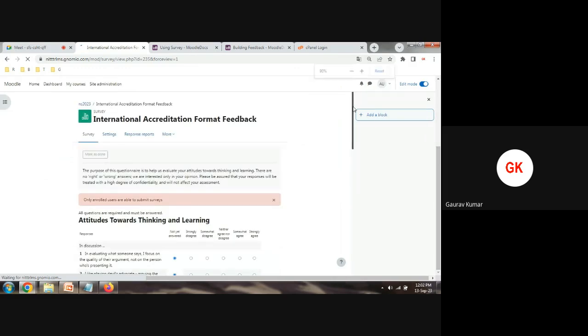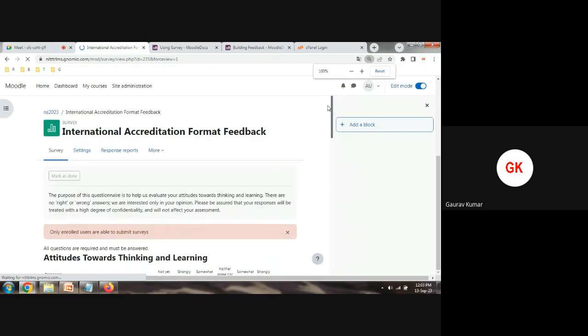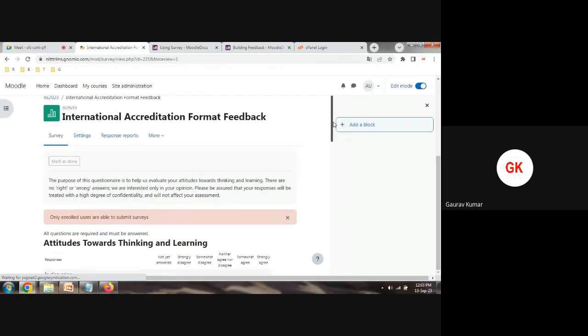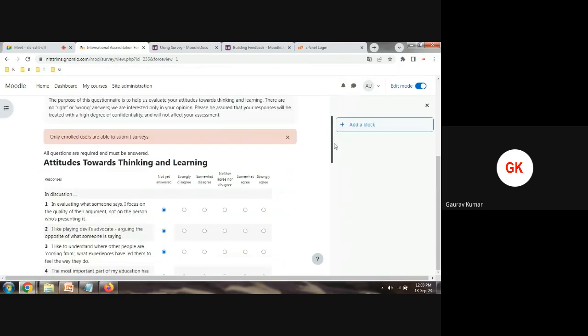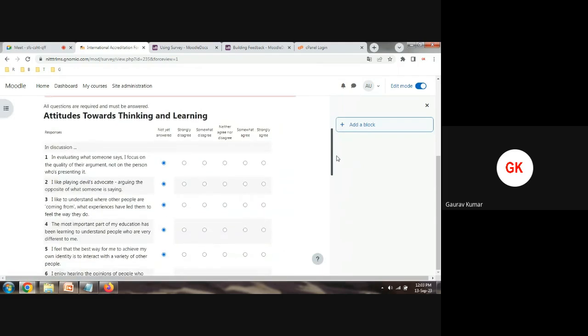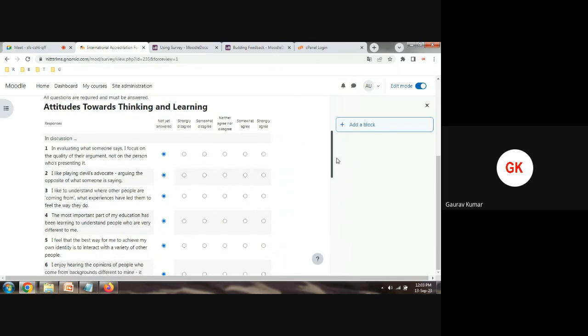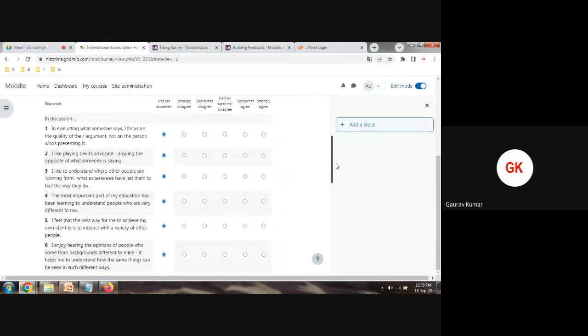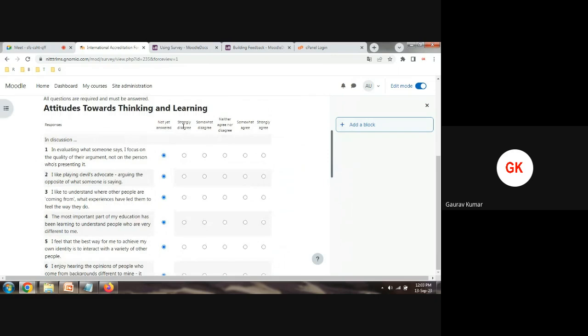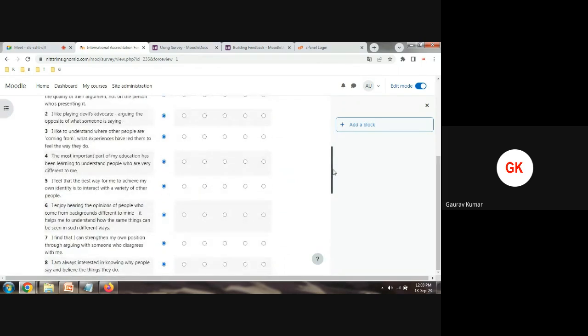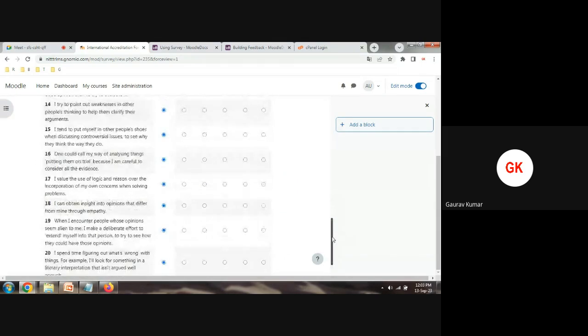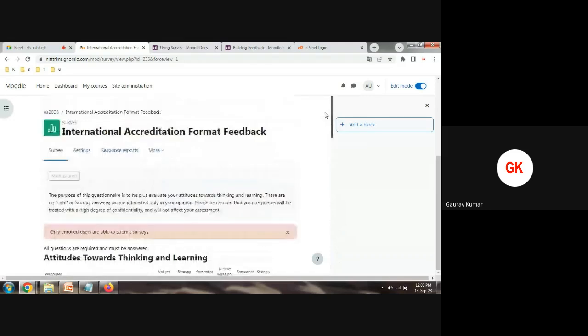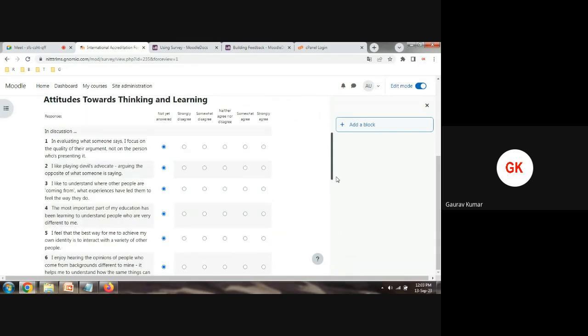These questions are predefined as per the international accreditation format, attitude towards thinking and learning. And you can see not answered and a particular scale, strongly disagree, disagree. So these are 20 questions, and as a student, I can submit my responses to these fixed questions.